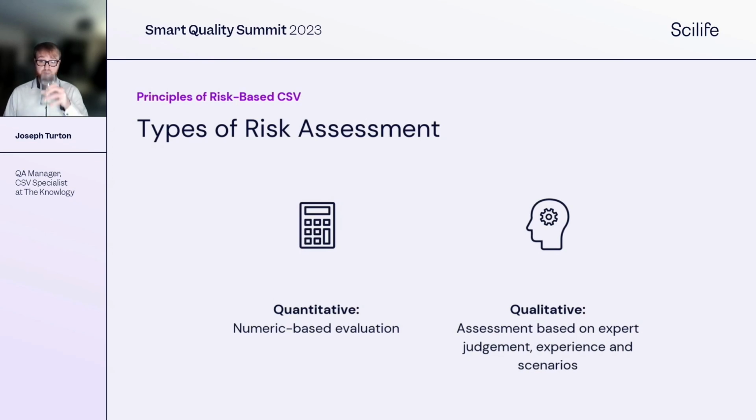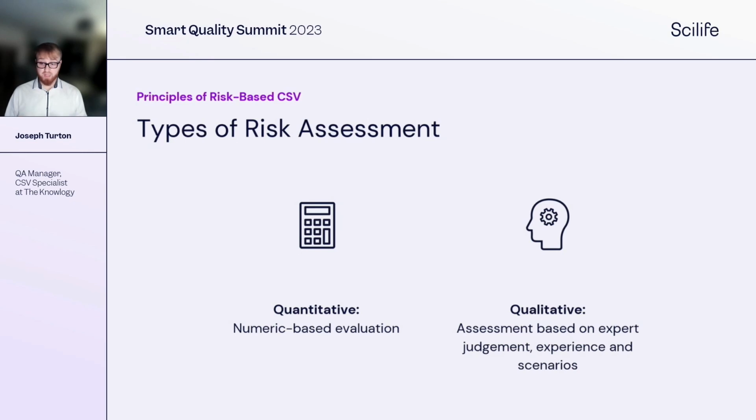So, types of risk assessment, this is a big one. Once we've identified potential risks, we must assess them. This assessment can be quantitative, using numbers and probabilities, like calculating the chance of a system failure in a given year. This approach is excellent for understanding the risk for systems and processes, especially if they have many purposes or a wide scope, such as a LIMS system. Also, the approach is key for effective continuous monitoring or periodic reviews. The numerical outcomes can be associated with low, medium, and high risks, which can aid with determining the review periods.